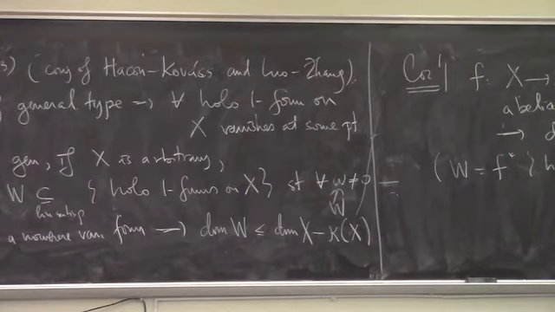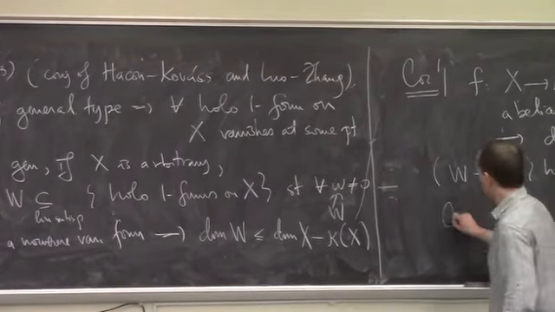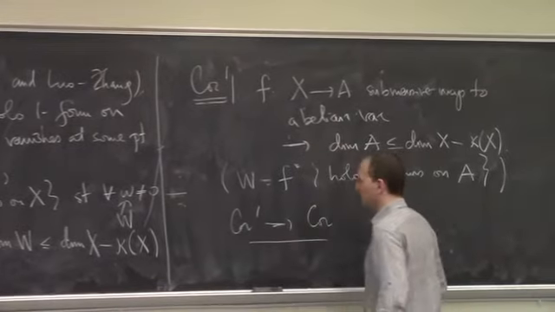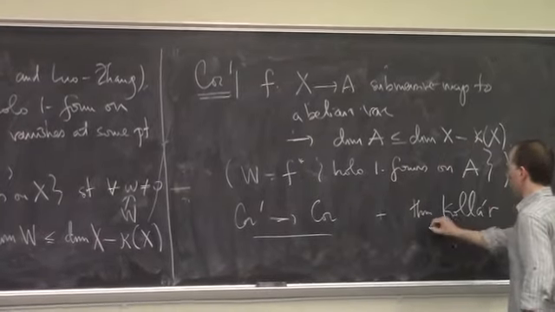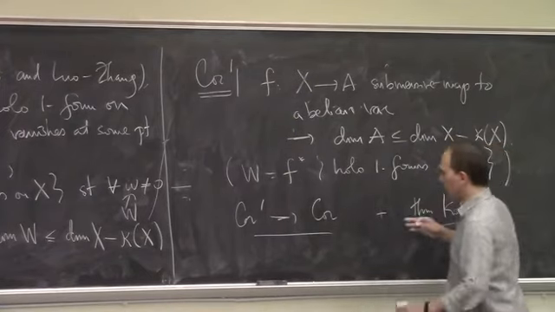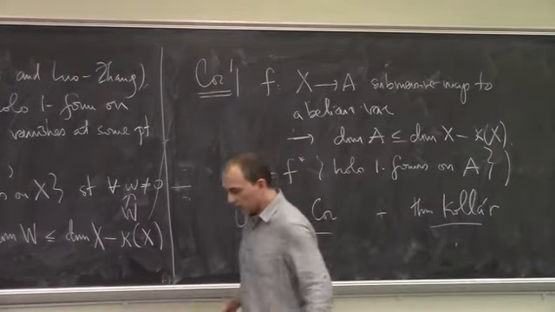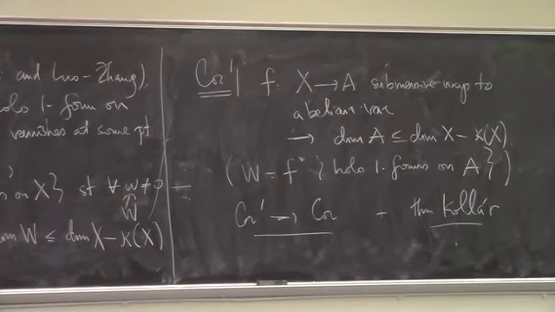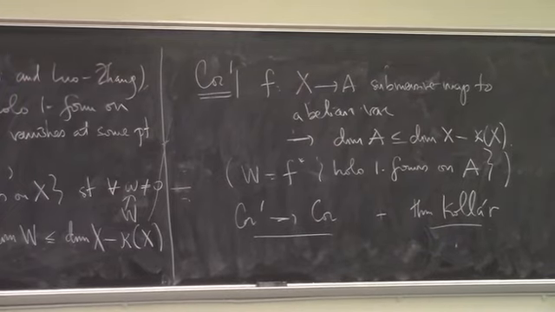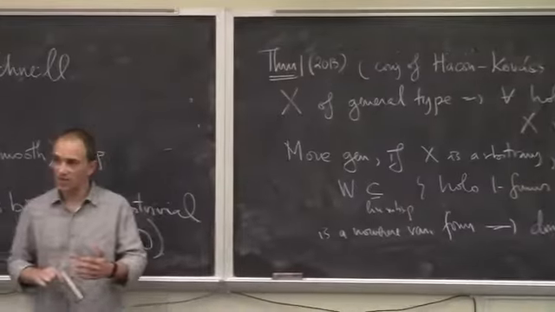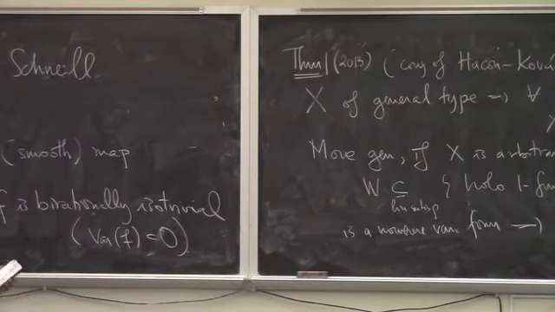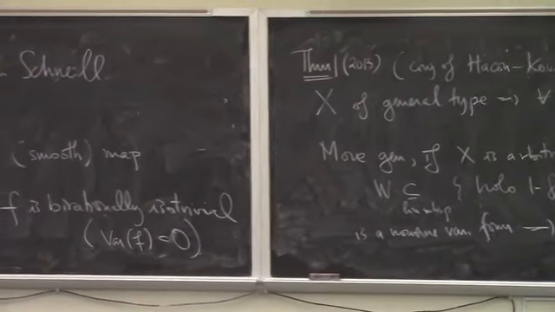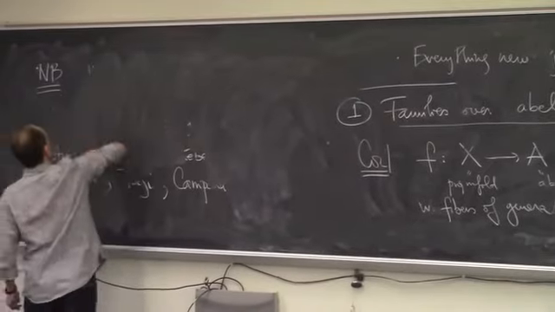Alright, so from corollary prime to the corollary, maybe I won't insist so much, but you have to use a theorem of Kollár. Corollary prime plus the theorem of Kollár is a bit technical to get into. So this is the solution to the Iitaka-Viehweg conjecture for families with fibers of general type. That's another numerical condition that's imposed by this family. Here's one numerical condition; if you put those two together, you get precisely that the variation is equal to 0. Okay, so that's the story when you have mappings to tori.